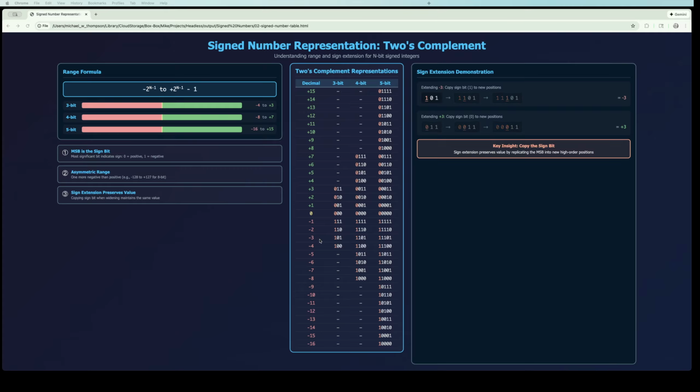Let's talk about -4. The sign bit is a 1. If I converted this to 4-bit two's complement, the number becomes 1100. And you notice what I did to get this number from this number: I just extended a 1 into the MSB position. The same thing happens over in 5 bits. So sign extension is where you take the sign and you extend out to the number of bits that you're using to represent that negative or that sign number.